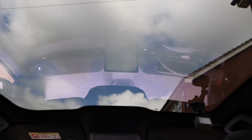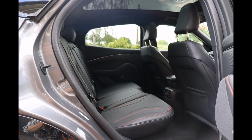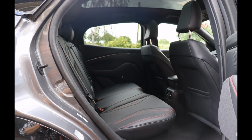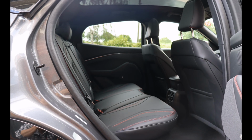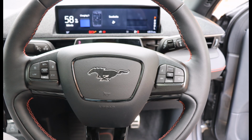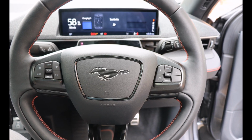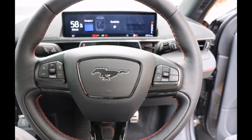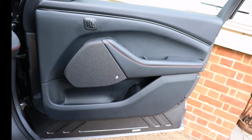She was thinking about the scratchy hard plastics in the Kona versus the softer materials on the dash of the Mach-E. I was thinking of the seat quality, where in the Mach-E, the foam on the seats, you can nip it between your fingers and thumb completely so your fingers and thumb touch. It is so thin. The seats aren't very supportive. There's no side support to them. The leather itself, or the leatherette, feels really thin. Doesn't feel as good quality, and I didn't like the red striping, just looked a bit tacky.